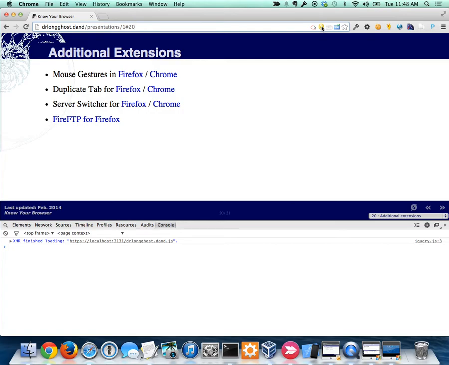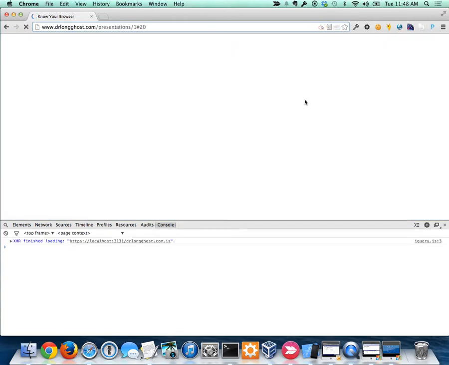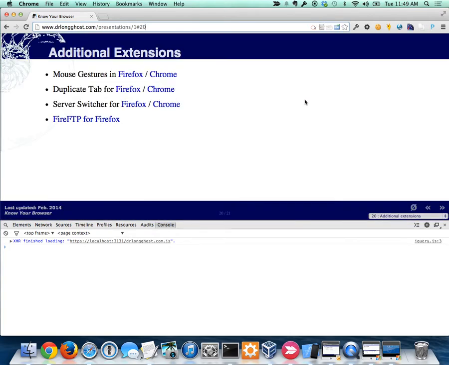In my etc hosts file, I have drlongos.dand configured to point to a version of Apache running on my local MacBook. So again, as I'm doing development, I can work in drlongos.dand, and then when I have things ready, push them to production, and then click this guy, and I can be quickly redirected to the production version of the page that I'm on.